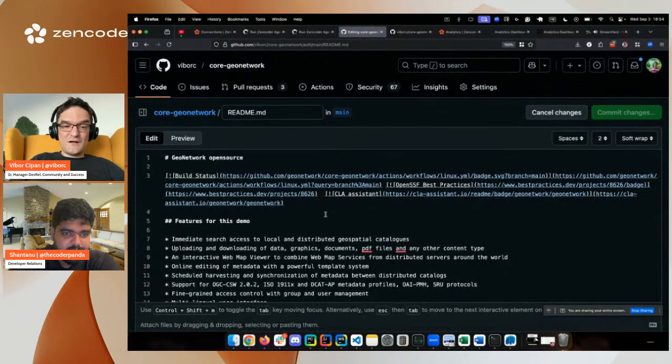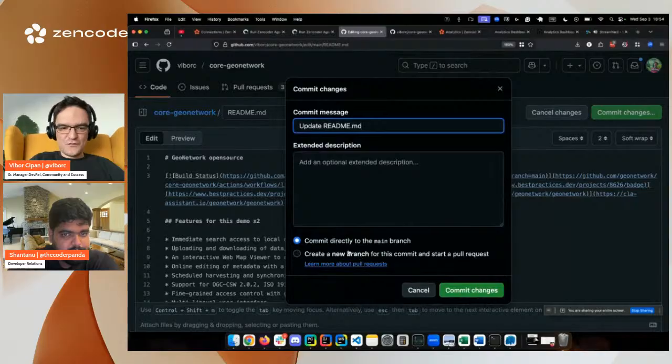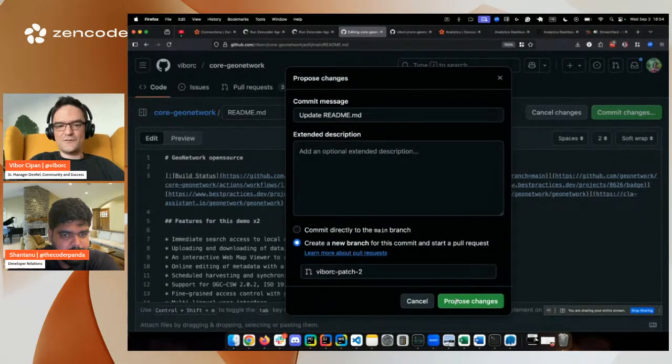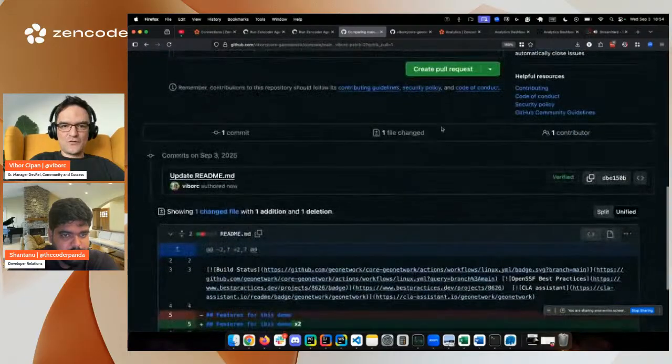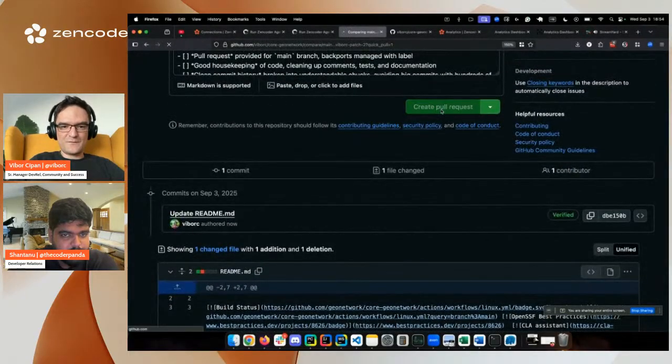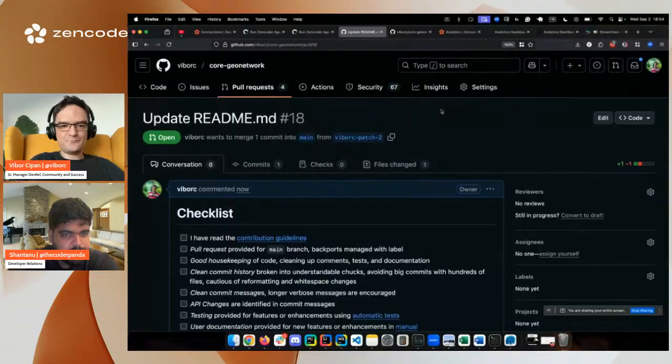What I want to show you is that it can trigger PR review for you, even if you're not using this form. It will just run on every open PR, regardless of how you started it. So I can do it manually, or I can do it through that flow that I showed you with Jira. Commit changes, create a new branch here. Yeah, that's what I wanted to do. Propose changes, saving. Now I will just go and say create pull request. This is what I want to do the first time.